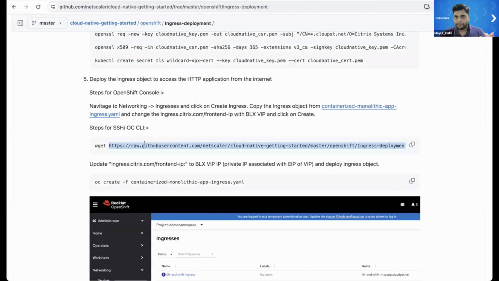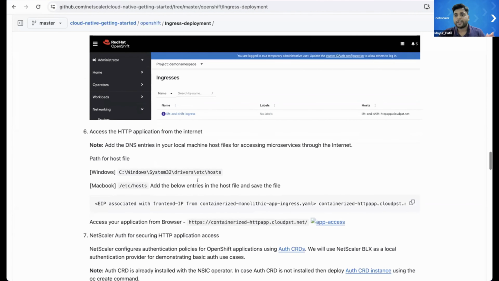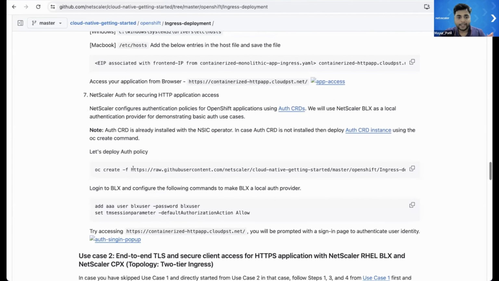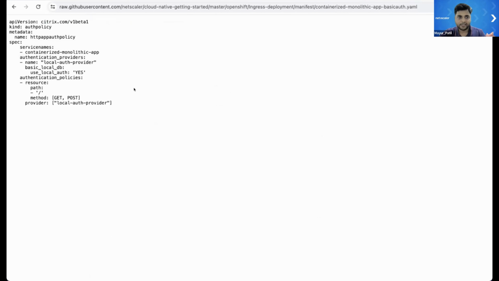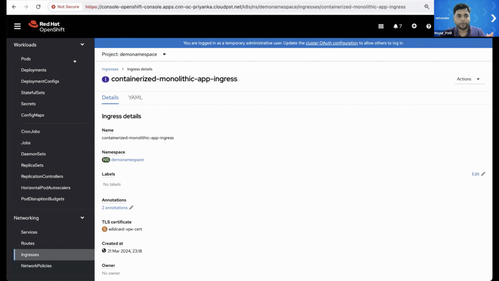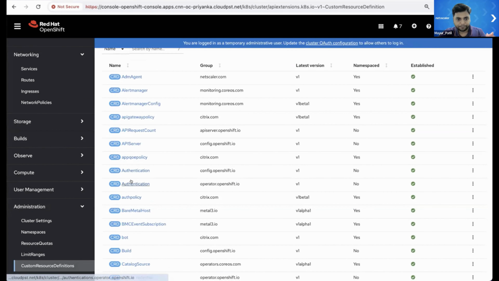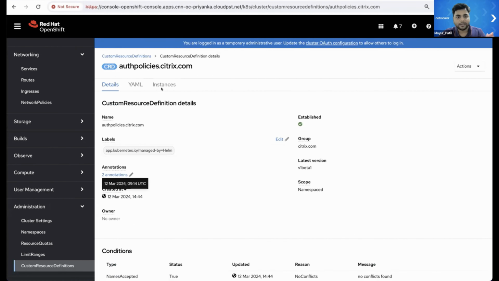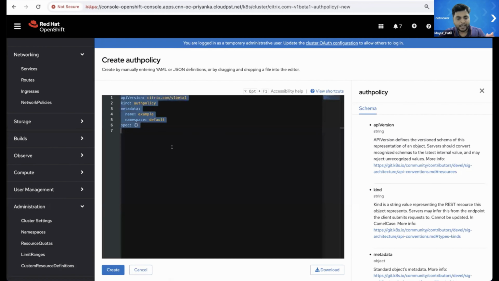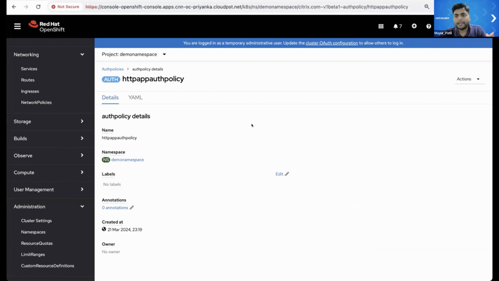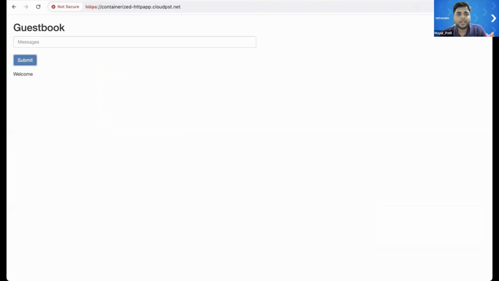Continuing the first demo itself, I mentioned we will also demonstrate how we can do basic authentication for this application. For that, we use the concept of the CRD. In this CRD, we will be creating the authentication CRD instance. So this is my basic authentication that I will be applying from OpenShift through the CRD concept to my BLX instance. This is our NetScaler CRD that we have created. I will just change this configuration, which I have copied from the getting started guide. And now let me come to this application.